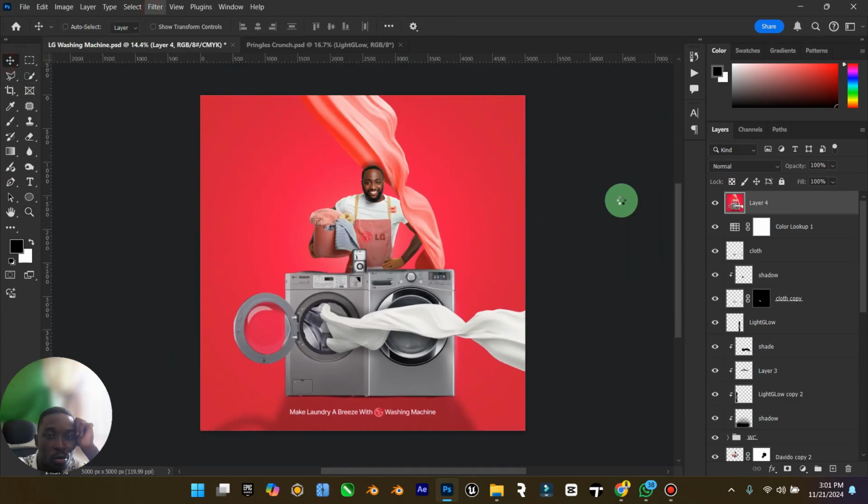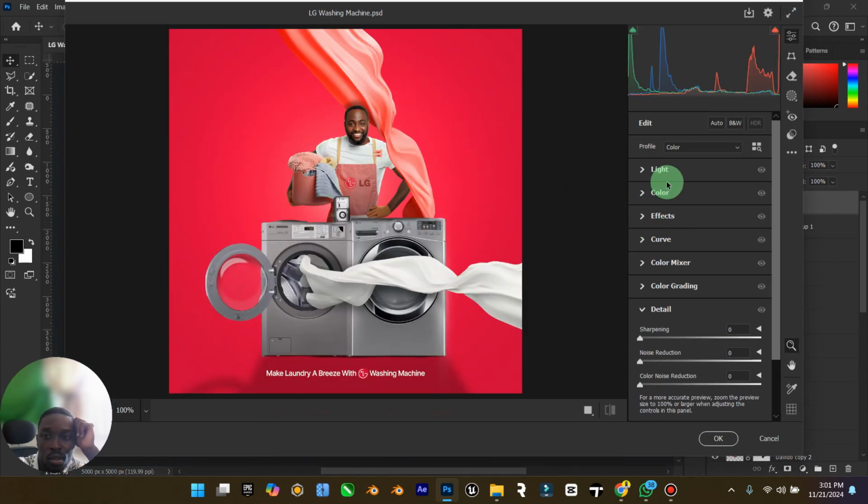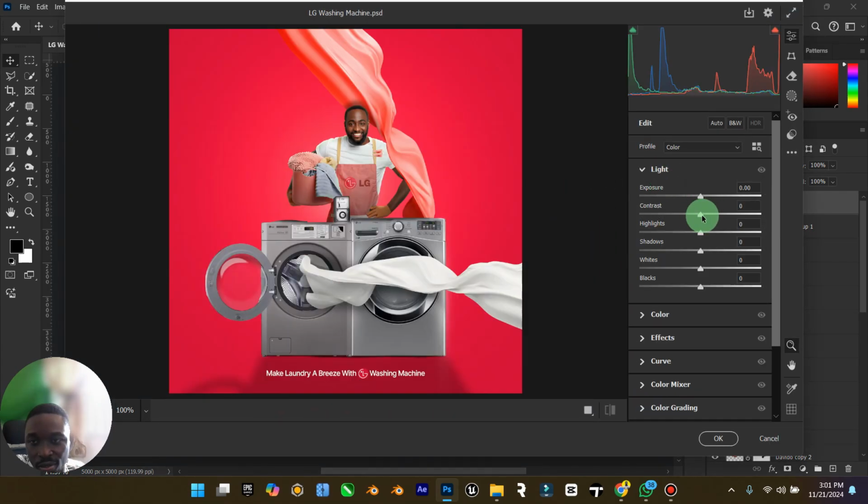Filter, camera raw filter, and we can reduce the contrast a bit.